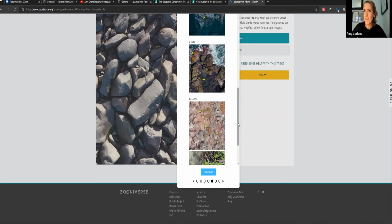Yeah, so in order to do anything technological on the Galapagos Islands, the first thing you have to know is that if any of your technology is missing or malfunctioning, you will not be able to replace it easily, because it doesn't exist there. It's difficult even in mainland Ecuador sometimes to get replacements for stuff. Like, we had a drone malfunction. We did a training week. We went to the coast of Ecuador and just for a week flew the drones from the coastline, from boats, to get everybody on the same page and get skilled up before we went to the islands. And one of the drones failed, and we had to replace it there in Ecuador, and it cost almost three times the price it would in Europe. And on the islands, like, forget it, it's not happening.